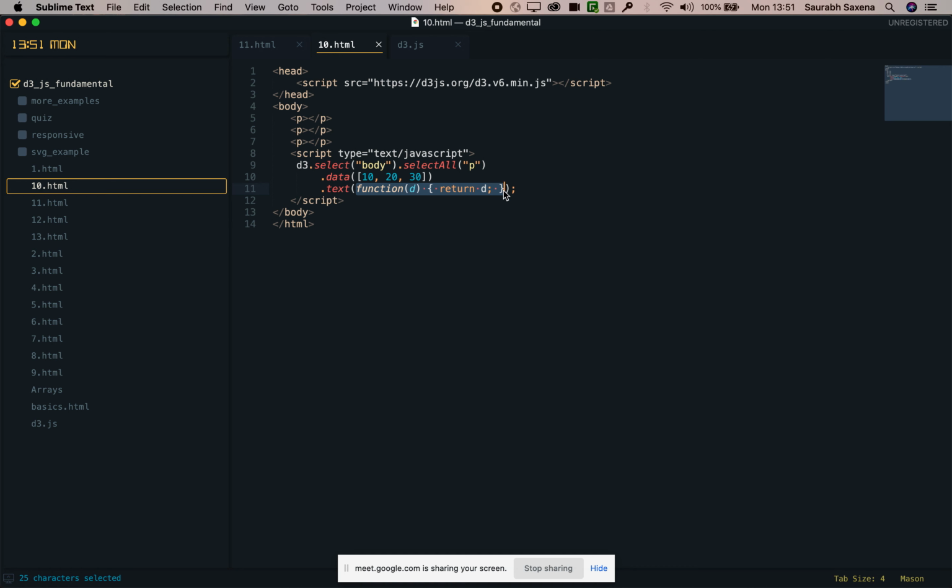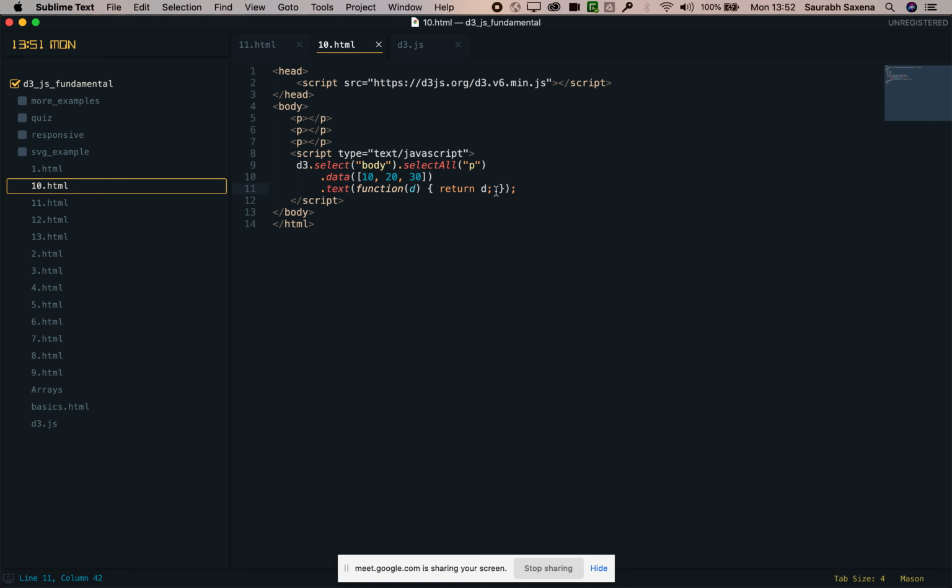Let's say you want to build a horizontal bar chart. You have a different width, and you have a constant height. When you want to manipulate the width based on the data, how will you pass data? The data will come from different sources which you pass into the data method, and then on each data item you may want to manipulate the width or the height. That's why they have given a default function, so you can leverage this base case, but you can manipulate this function as per your own case.